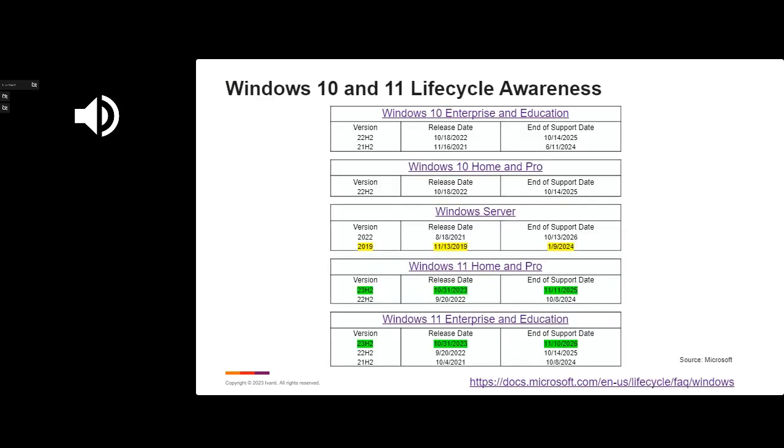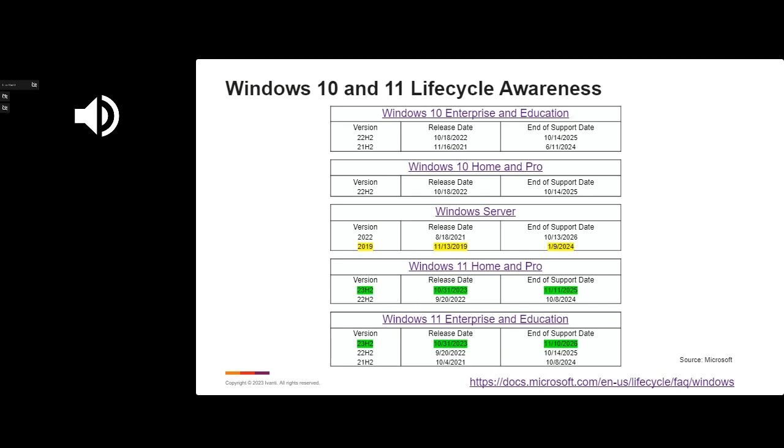All right. Lifecycle awareness, and then actually I'll talk a little bit. I know we've got some questions about Server 2012 ESUs that have been floating around, so we'll address those right after I'm done with this one. We have the recent release of 23H2, so your Windows 11 and Windows Server Edition as well, or Home, Pro, Enterprise, and Education Editions all had the 23H2 release just at the end of this last month. So those are now available.